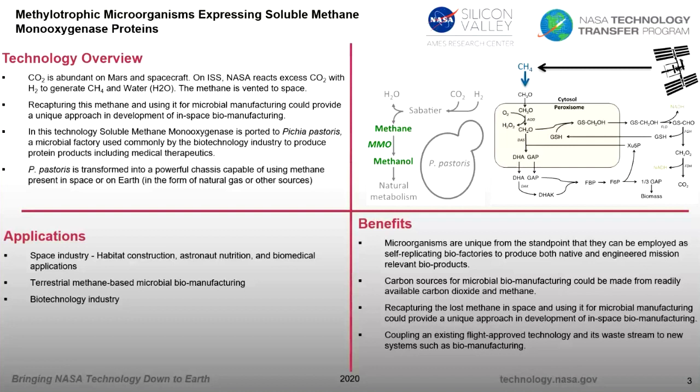But I also wanted to highlight the fact that this is applicable to terrestrial biotechnology. Methane is the major component of natural gas, in which there is already a robust infrastructure for distribution. Methane also outgasses from sewage treatment plants and landfills, and is actively captured from these locations. And so there's an opportunity here for terrestrial biotechnology to use this invention to potentially improve the economics of their processes by using alternative carbon sources.